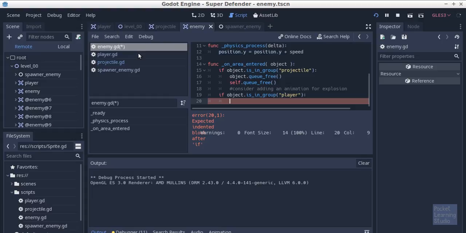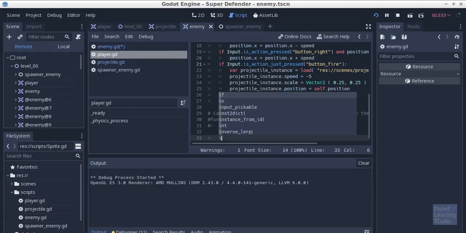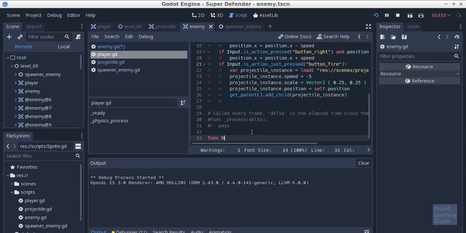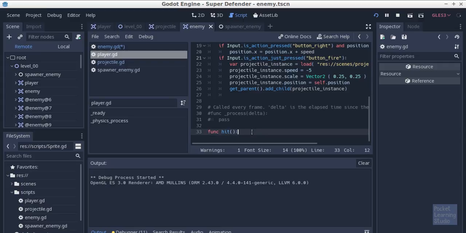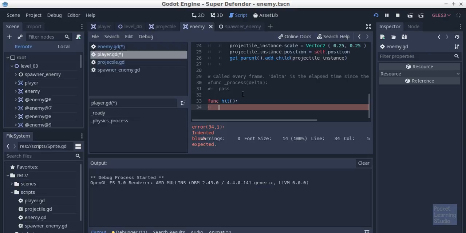So what we can do is access a method in the player. Let's go to our player script and create a function called hit. For the time being, all we're going to have is something that lets us know we've been hit.